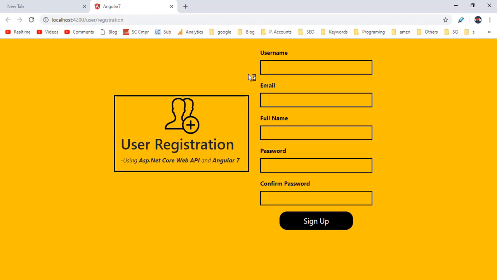For this form, I want to make these form controls username, password, and confirm password as mandatory. So generally, form controls with mandatory validation, we will have an asterisk mark along the corresponding label. So we have to have an asterisk mark along with this username, password and confirm password.